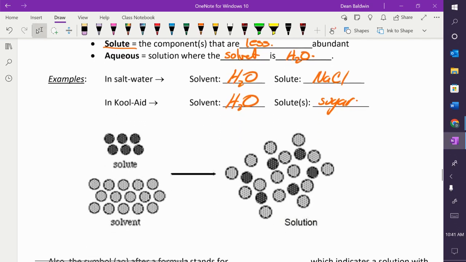If you want a visual representation, the solute is a few particles. The solvent is the more particles. When you mix them together, we're going to learn this later on, and in grade 12, and if you go on in chemistry, you learn more about the interactions and why it dissolves. We'll touch on that in this class. You mix them together, you get a solution. And you can see that the solvent is dominating the solution in terms of there is more of them.